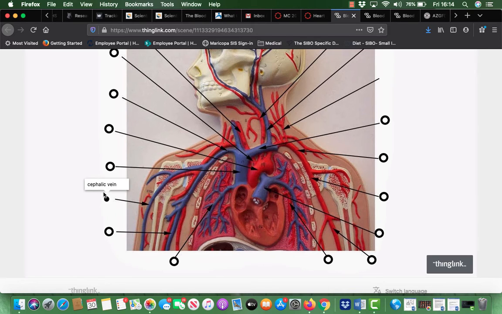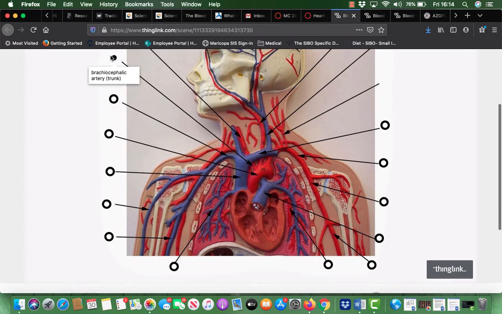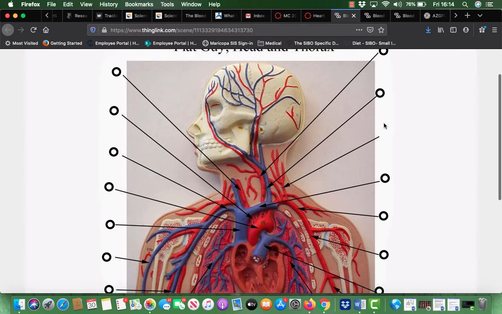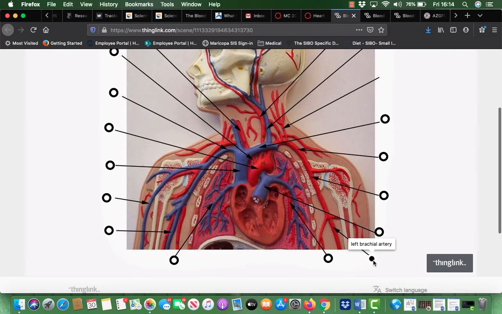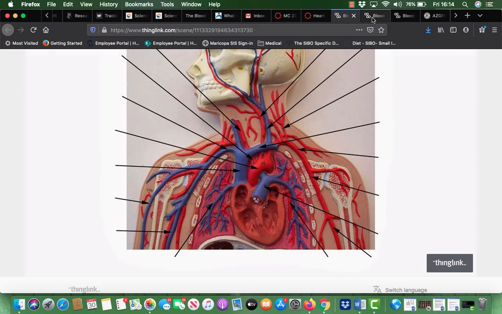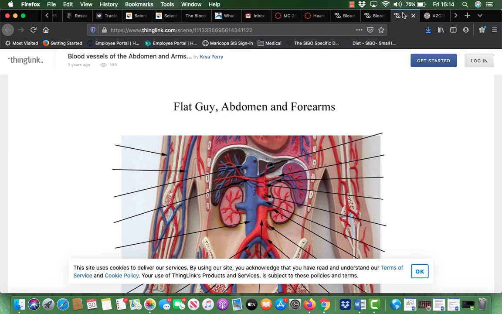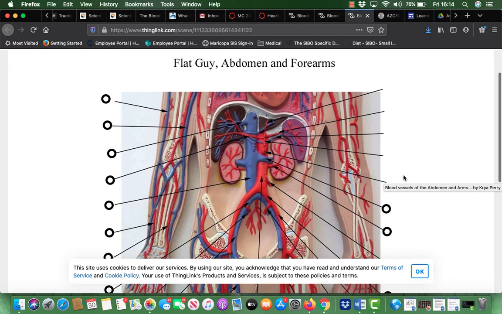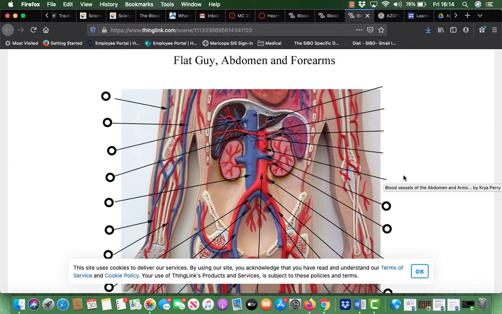So I think we've covered everything. I'm just making sure I've covered all of the parts here. But again, I feel like it's easier to go through these in groups. Yes, we've gotten everything. That's just my way of learning. But for most anatomy students, there's just so much to remember that if you can group these parts together, especially the blood vessels, because I think this tends to be so challenging for students, that might be the easiest way to go through this.